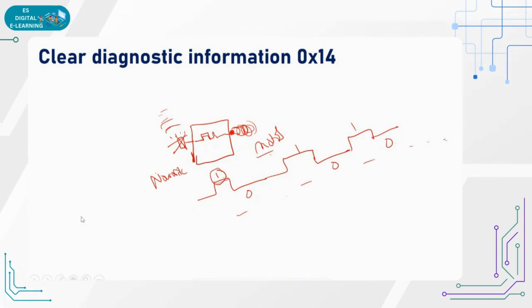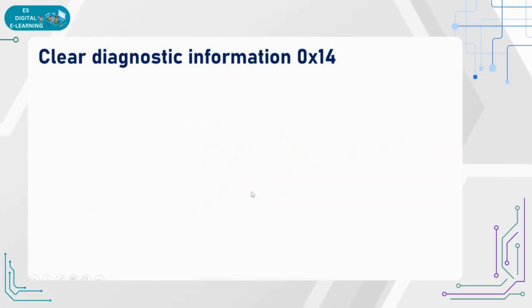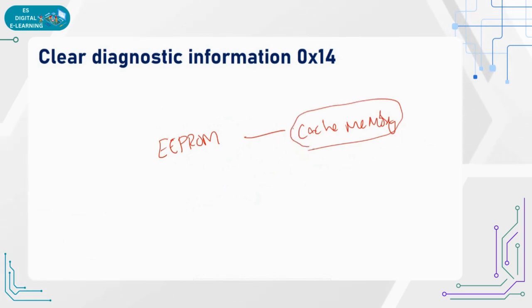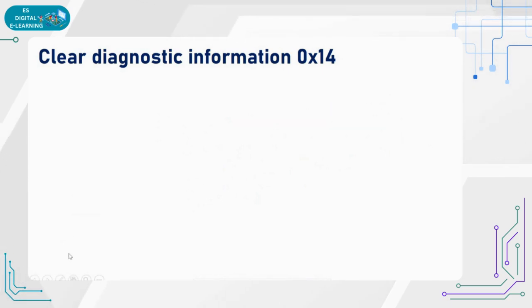Due to that number of cycles and information being added, we have the EEPROM memory and the cache memory. Whenever data is being copied, it takes the cache memory and from there it goes into the memory. Whenever it is carrying the data or files from cache memory to the other part, there will be chances of failures happening.